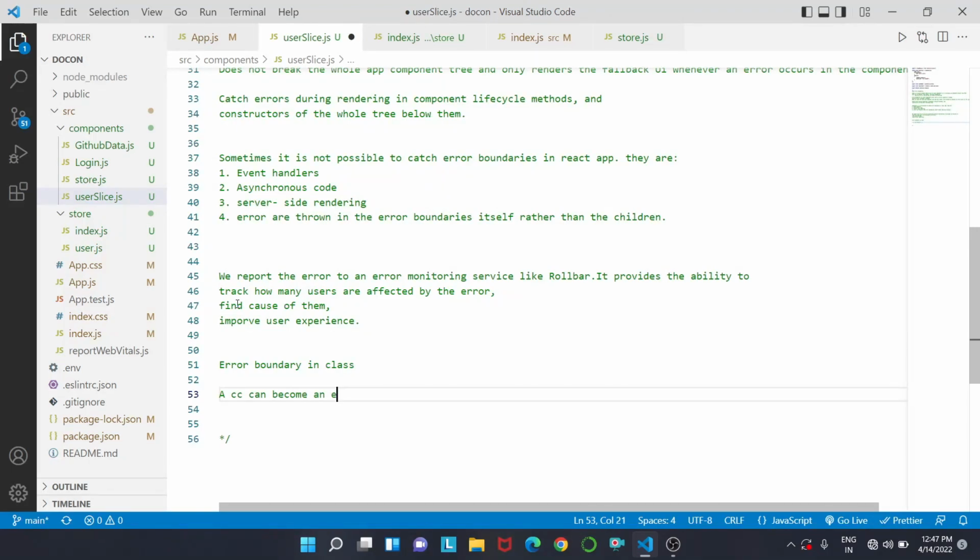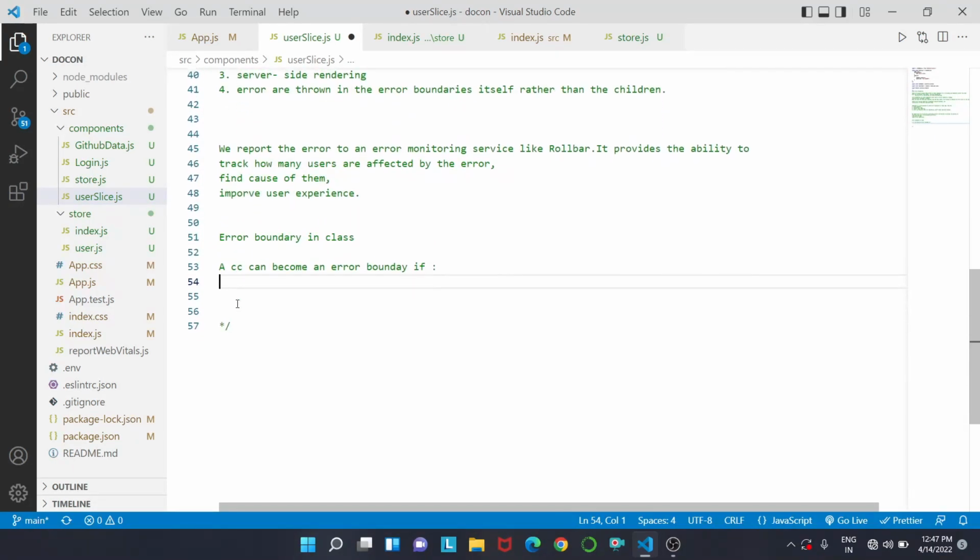A class component can become an error boundary if it defines a new lifecycle method. The lifecycle method can be either static getDerivedStateFromError or componentDidCatch. The componentDidCatch method takes two arguments.